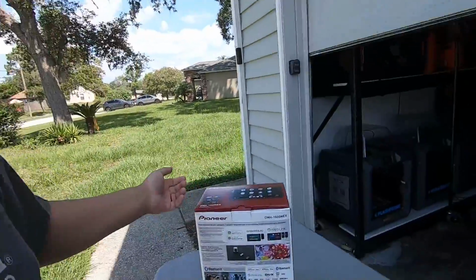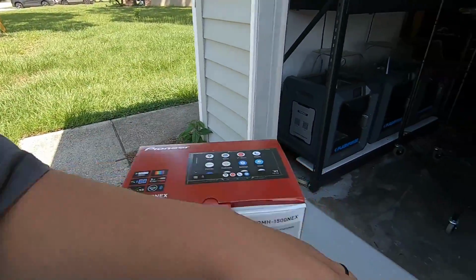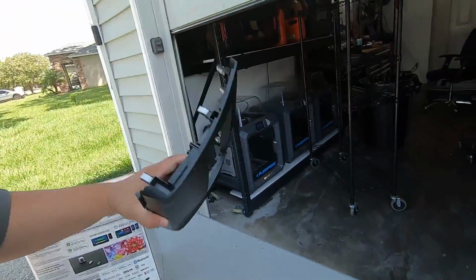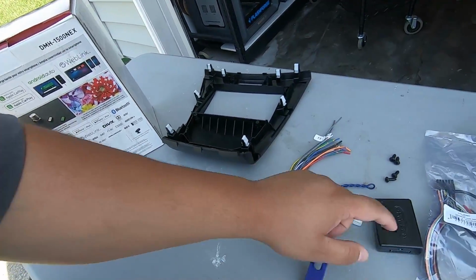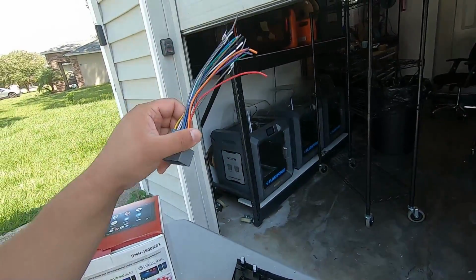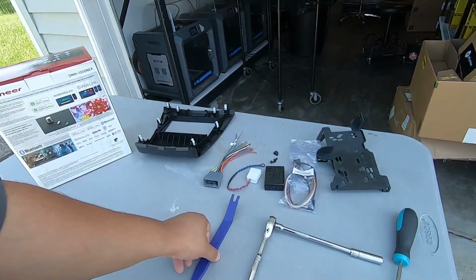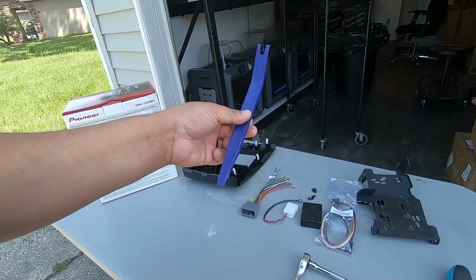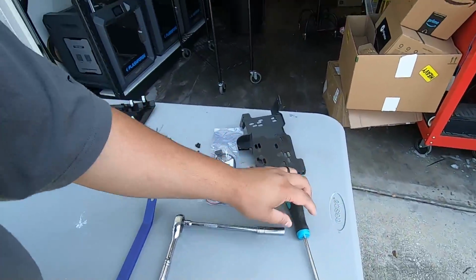For your upgrade, you're obviously going to need a radio. We got the 1500 NEX Pioneer, always a solid choice. We got our dash kit and then our brackets for our dash kit, so mounting screws for our dash kit. And we have our wiring here. This is a base, so no RCAs, straight speaker to speaker. Steering wheel control adapter, backup camera retention. Then we have some simple tools, a trim removal tool, 8mm ratchet, and then a screwdriver. And that's all you'll need.